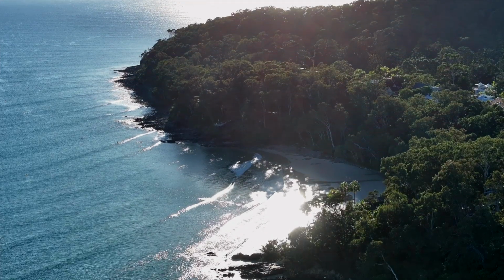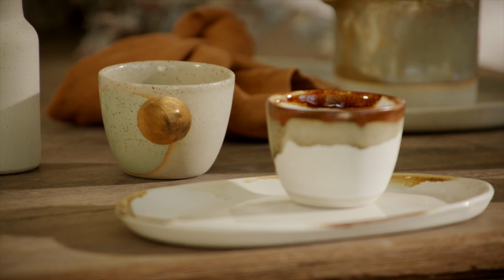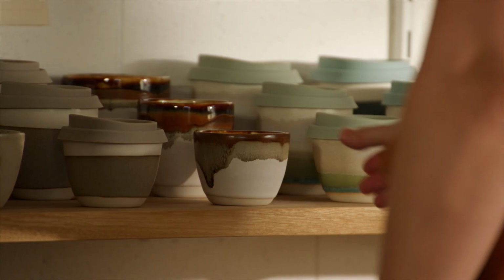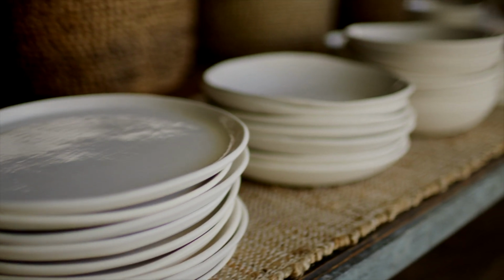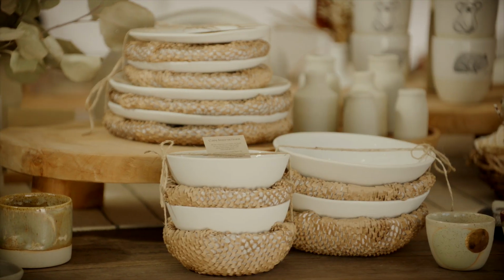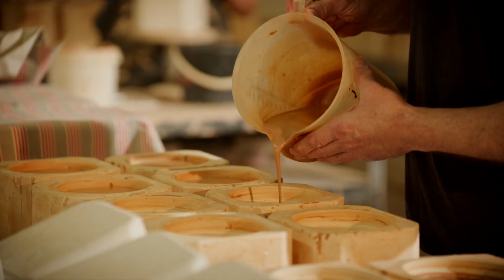And yeah, we definitely draw a lot of inspiration from the local surroundings. We have our hinterland cups, which kind of references the mountains, just these layered glazes that work together in the kiln and they create these beautiful effects, and it just really reminds us of the mountains in the hinterland here. I keep my application really simple for the core collection in particular because it just lets the food pop and it doesn't distract from it too much.